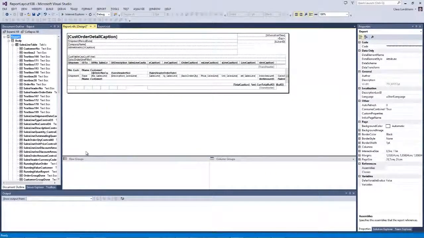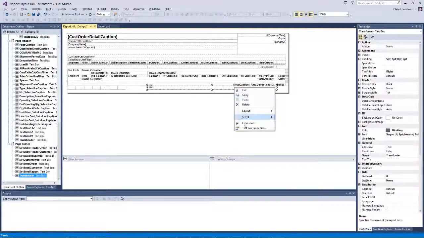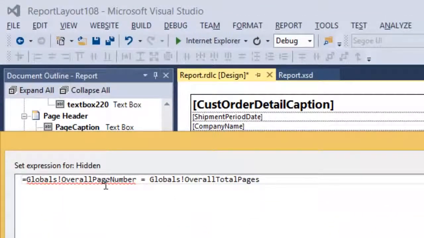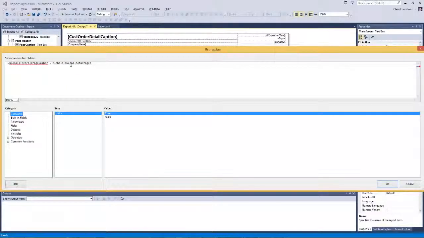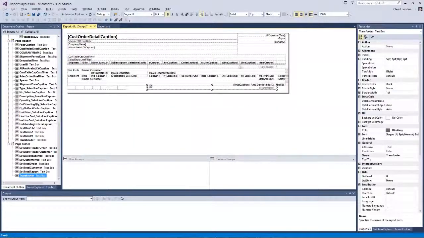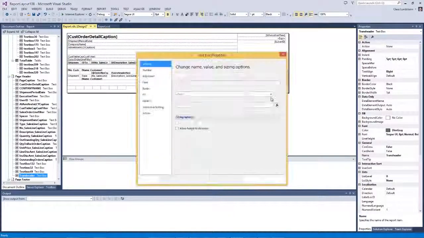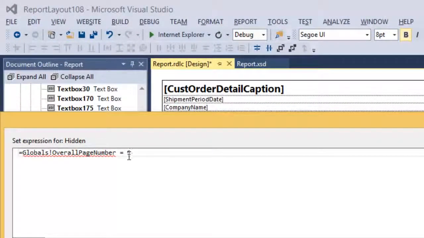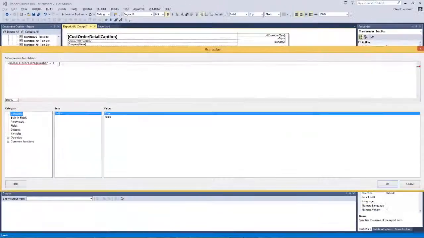It's now finally time to look at the Transfooter and Transheader text boxes in the page header and the page footer. Let's have a look at the visibility expression for the Transfooter first. You can see it right in here in the text box properties, and in the visibility I have set an expression where it says Globals overall page number equals Globals overall total pages. If these two are the same, then we have reached the last page of the report, and the Transfooter should not be shown at all. And if we go to the visibility expression of the text box property for the Transheader, it says Globals overall page number equals 1. If this is true, then we're on the first page and it doesn't make sense to have any Transheaders on the first page.